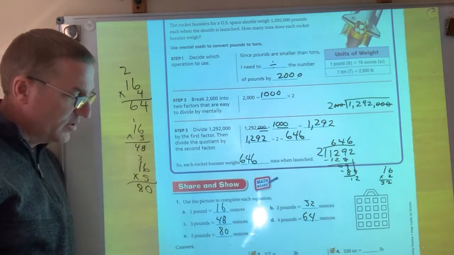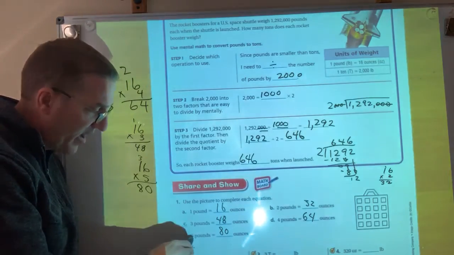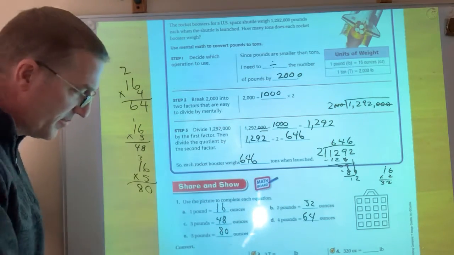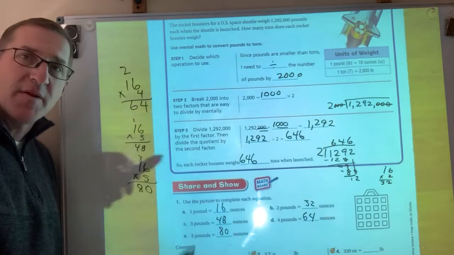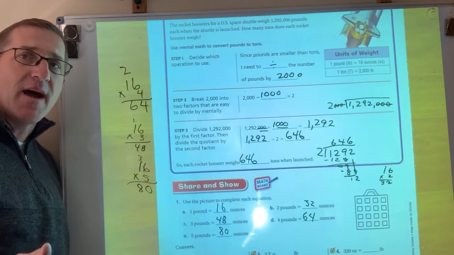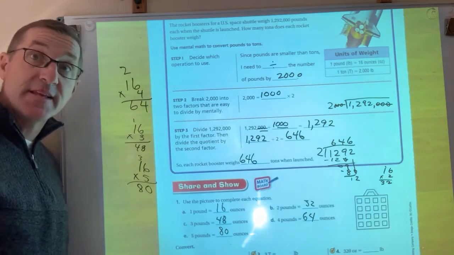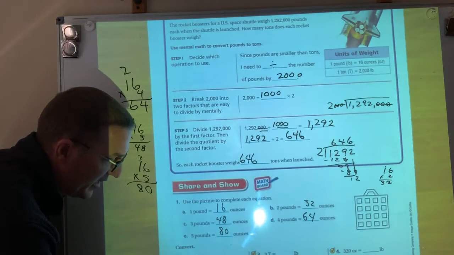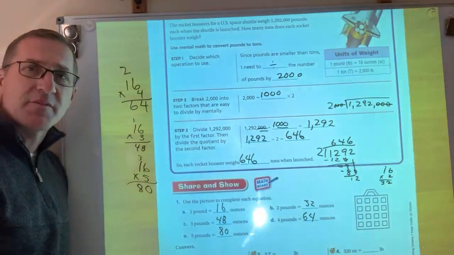Okay, so this is just multiplying. 5 pounds, it's 5 times 16. 4 times 16. So come down here, I've got 15 pounds is how many ounces? Well, how many ounces are in a pound? 16 still, right? So I'm going to go ahead and write times 16 here, so that way I don't have to rewrite stuff.